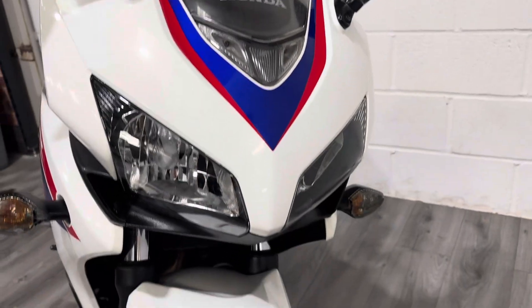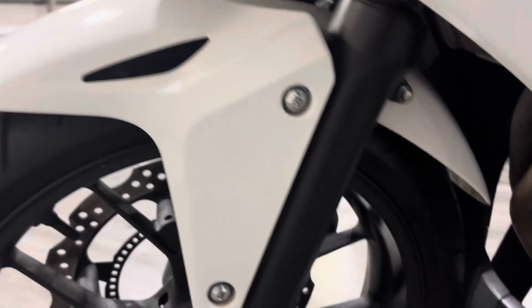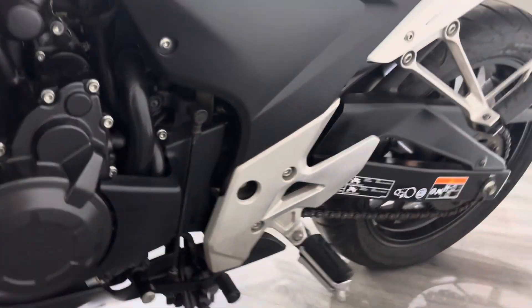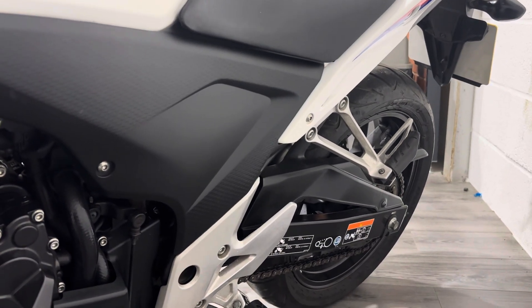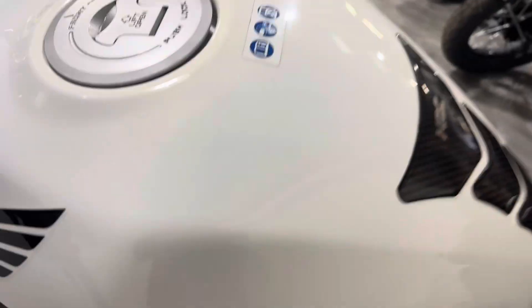All around the front nose cone, again nice and tidy. Obviously, as a used bike it has got some signs of wear and tear. This side is all nice and tidy. Things like chains, tires, brakes, and sprockets all get checked as part of our PDI inspection, and anything noticed before delivery obviously gets sorted out.